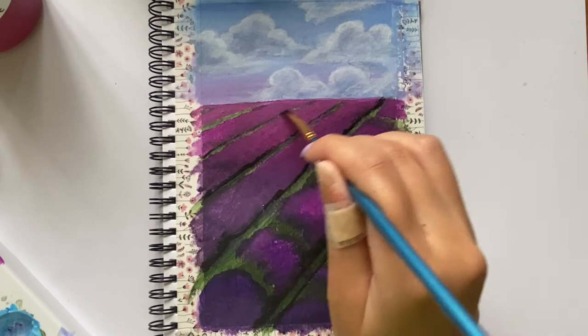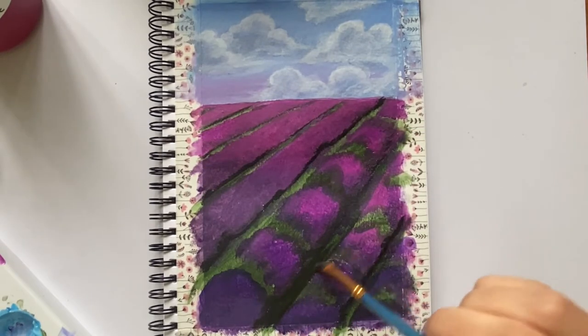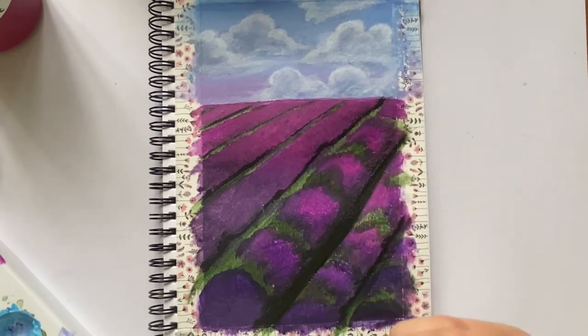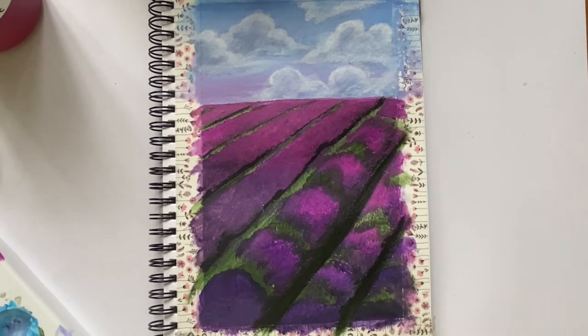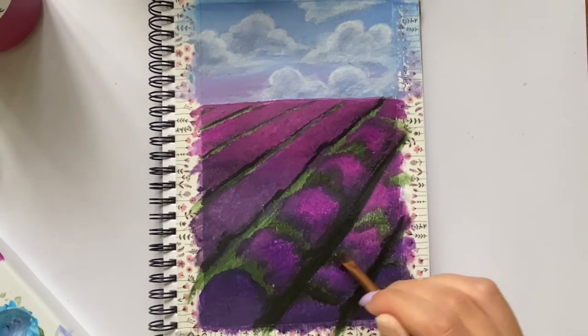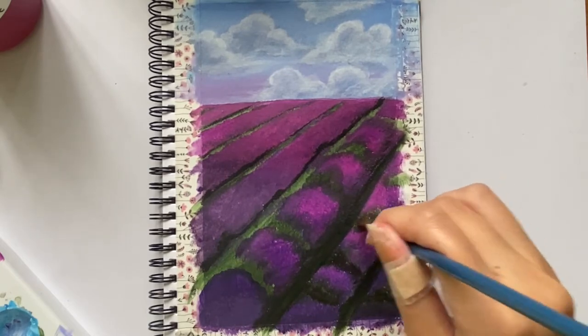I then go back in with dark green just to fill in the lanes. And then I'm going to use the same green to fill in the little bushes in between each of the lavender fields. And I do the same to all of the other lanes again.